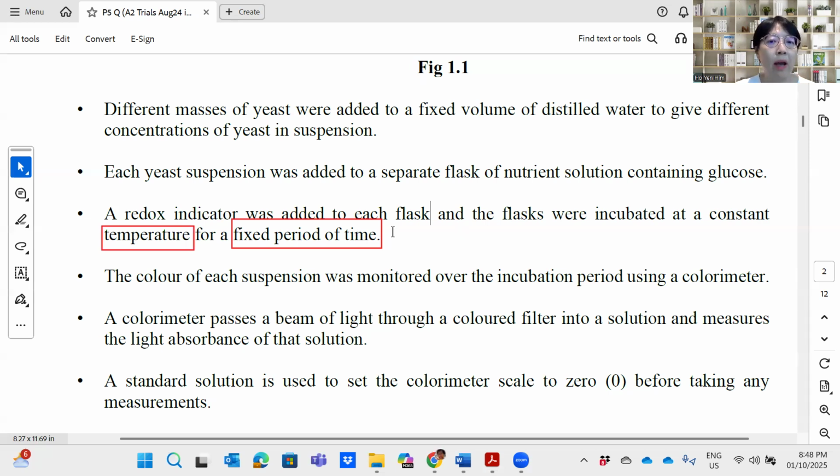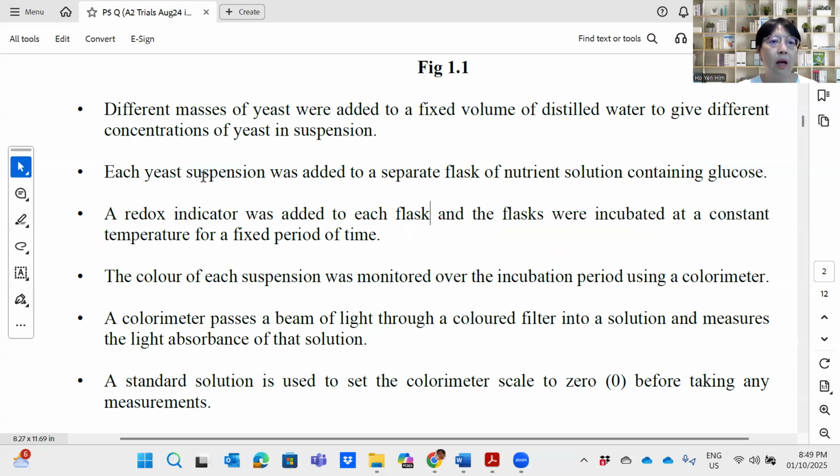So I'll explain to you why some students, when they write a certain kind of answer, are wrong. This is a period of time, like 10 minutes, for example. It is not a time interval. A time interval means maybe 2, 4, 6, 8, 10, every 2 minutes; that is called a time interval. So that's the difference between a period of time versus a time interval. That is where some students make a mistake in their answer and therefore don't get the mark. Later on you'll see which question.